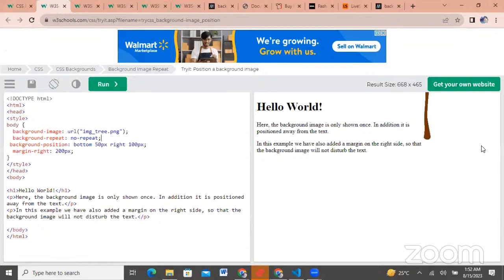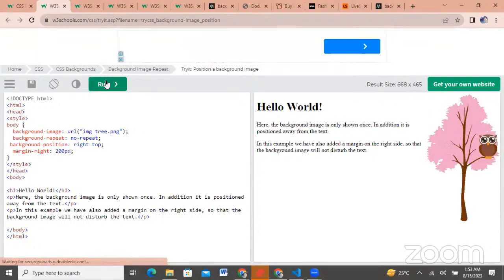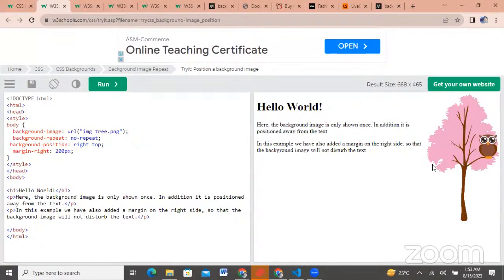So most times you have to be careful when you're using certain properties because you don't know how the browser is going to interpret them. It's better to use generic positions that you know, like top, right, left or bottom. Because if you are trying to calculate mathematics, the browser might interpret it anyhow. So your safest bet is just to say, okay, top right corner. I think it was right top they did, if I'm not mistaken. Okay, yes. So you see, this will work across all browsers well. Let me see if I put it to just the right, where will it go?